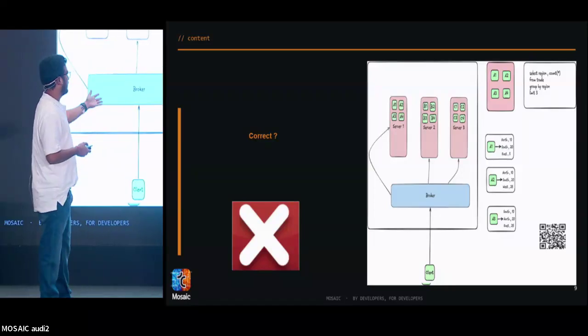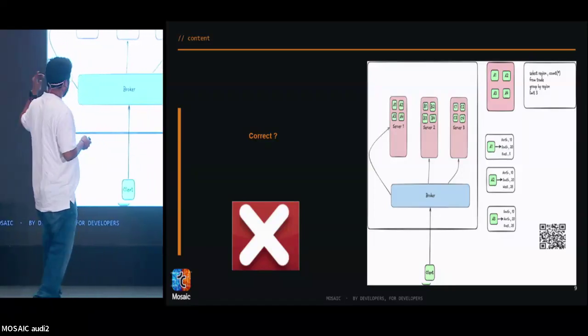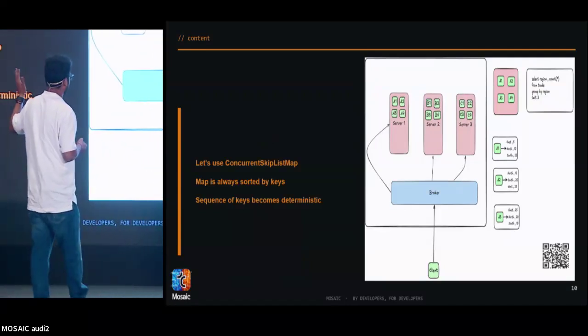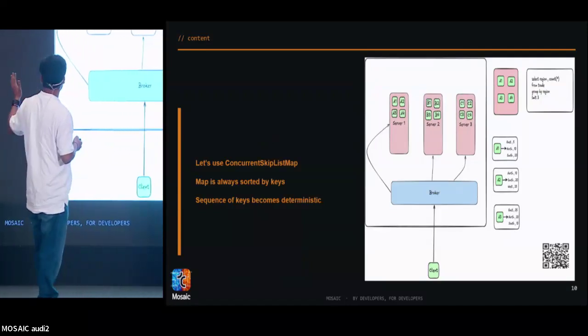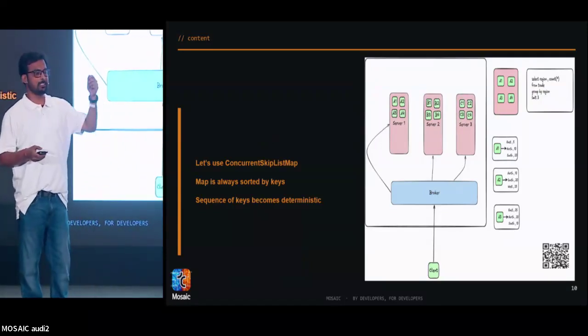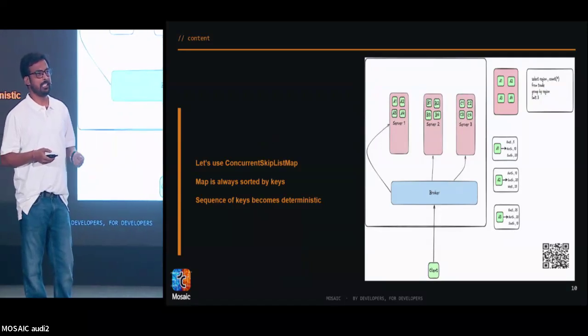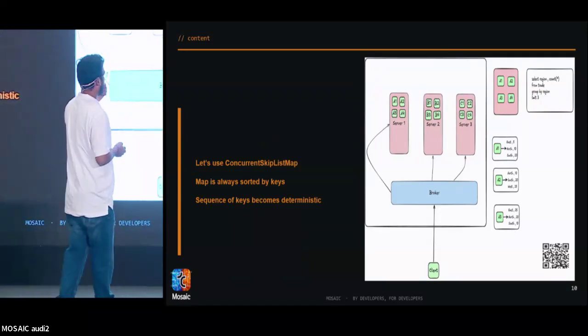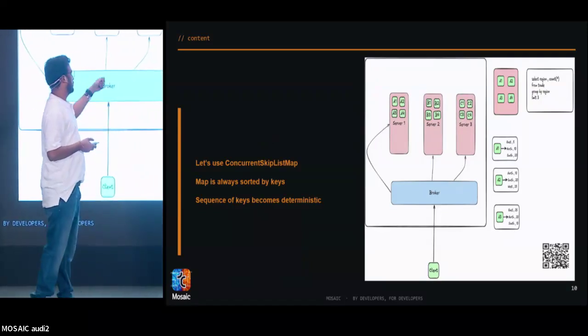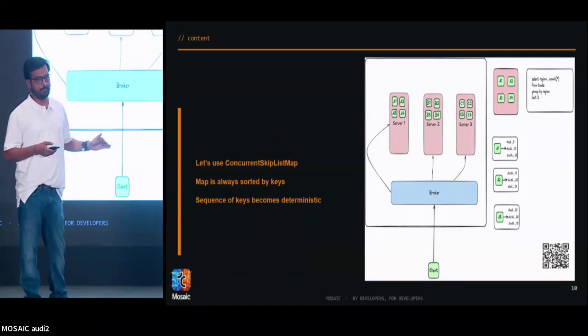So we looked into it. What we found is that the issue is the concurrent hash map. The keys were not sorted. So what we did, we recommended using a concurrent skip list map, which is a thread-safe version of tree map, where the map is sorted by the key. Now, you see east, north, south, north, south, west, east, north, south. So it is all sorted in alphabetical order.